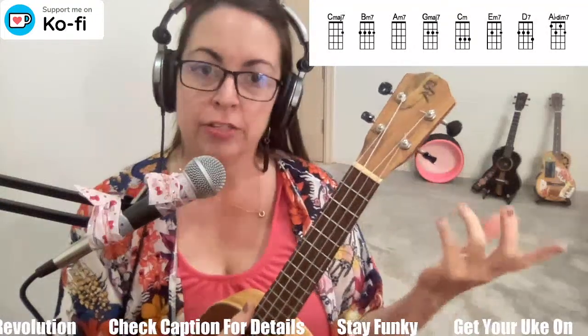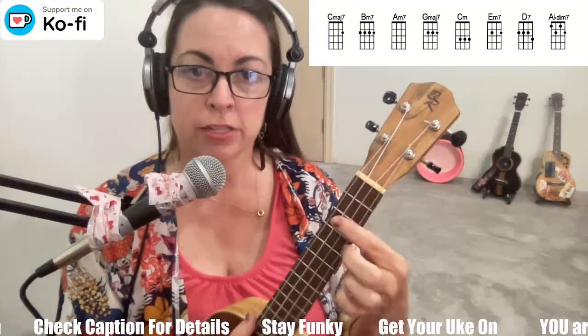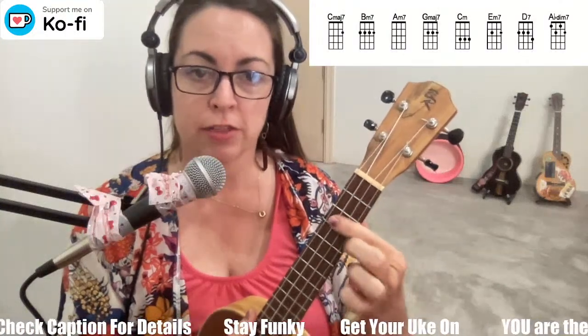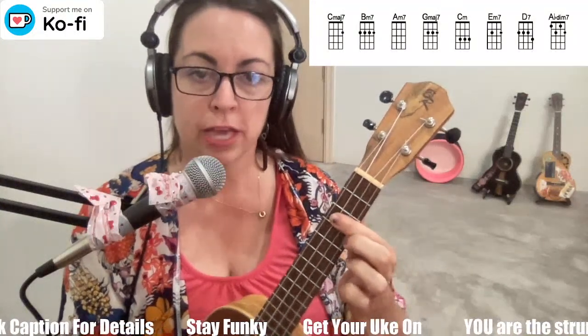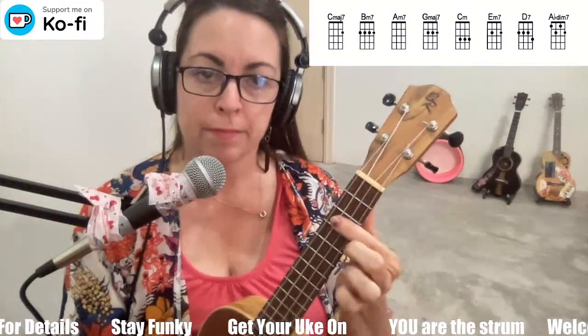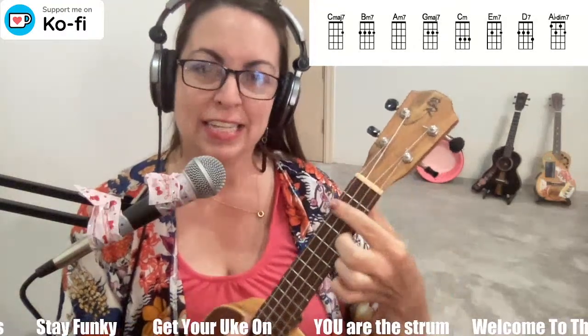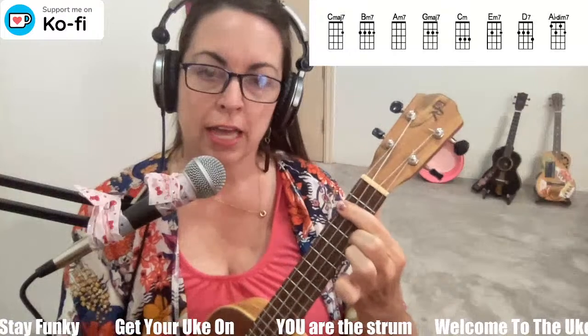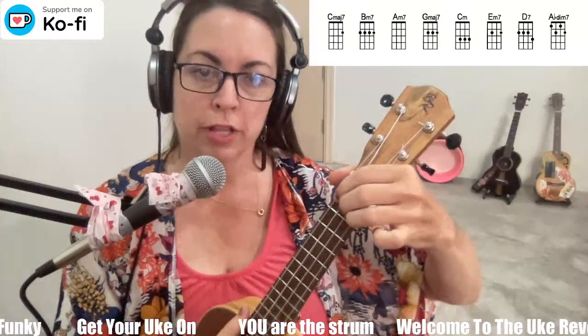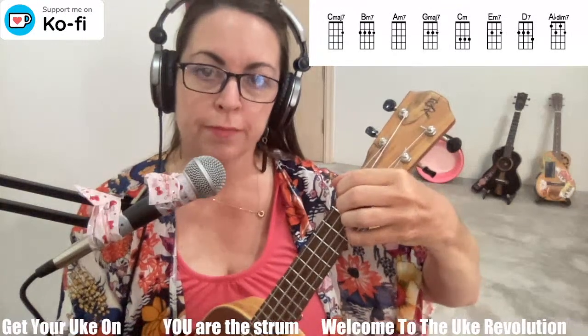And then we have C minor. C minor is actually optional in this arrangement. We'll see what that's about later. That's the same shape as G major 7, but on the third fret. So again, you can use three fingers if you want, or you can use a little bar. E minor 7, D7. Again, I play this as a bar chord. You can play it with three fingers here and a pinky on the A string.